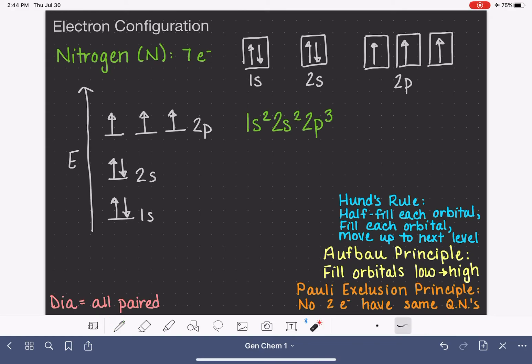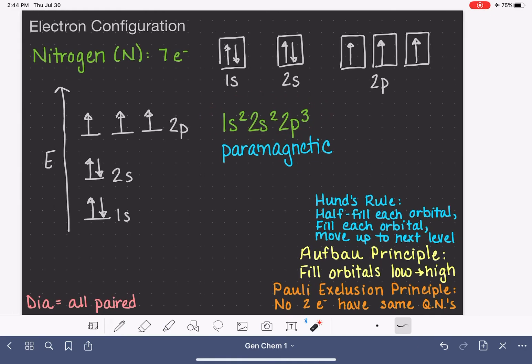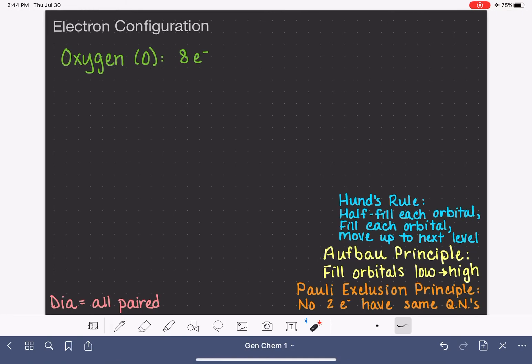Let's classify this. Is it diamagnetic or paramagnetic? We've got unpaired electrons. This is going to be paramagnetic. And you probably realize that any time you have an odd number of electrons, the only option is paramagnetic. It's impossible for it to be diamagnetic. So there's the electron configuration for nitrogen.